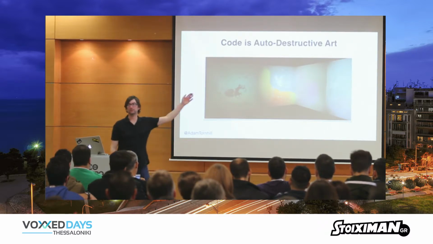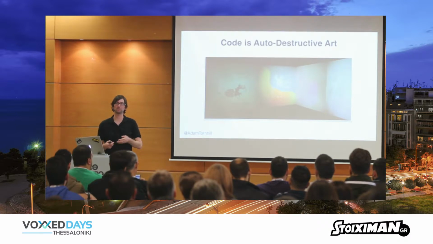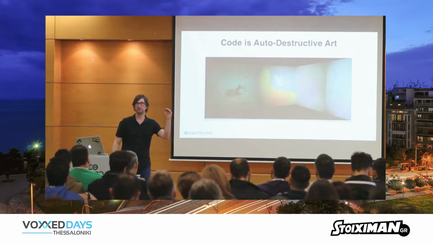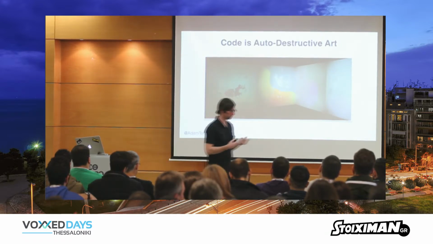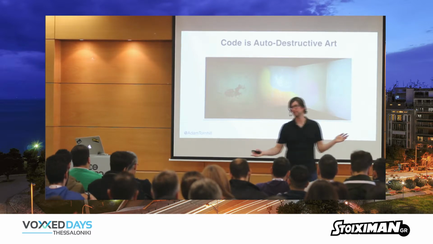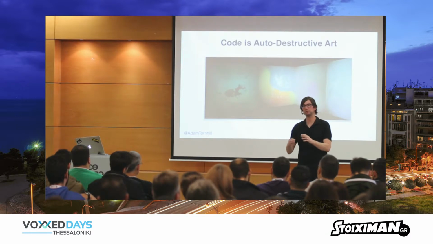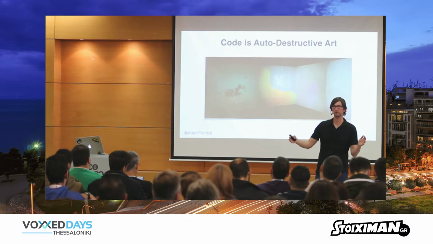The reason I say it's auto-destructive is because in many systems, changes and new features tend to become increasingly more difficult to implement over time. And some systems seem to reach some tipping point, and beyond that point, they become virtually impossible to maintain. So, how can we identify that? Well, we do have our hotspots, right? But in large systems, that information is too low level. We don't want to look at individual files. We want to look at semantically more interesting units.